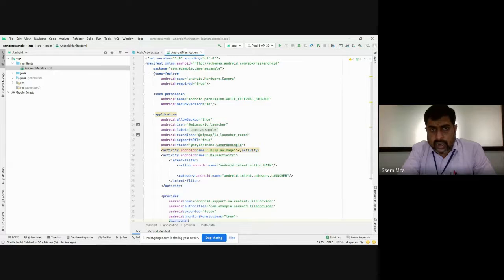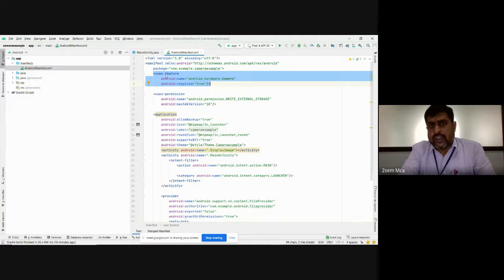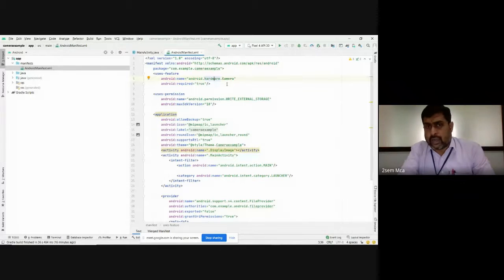This is one which had add up as a new thing, that is uses-feature. So what uses-feature I want? I want a uses-feature of the android.hardware. Once you type uses-feature, automatically it will come, and automatically android:name will come. So there, android.hardware.what hardware you want? I want a camera. Don't worry about a strike off there. So it is deprecated in this version, but you can use the camera, not another thing. And required, what required, it is true.